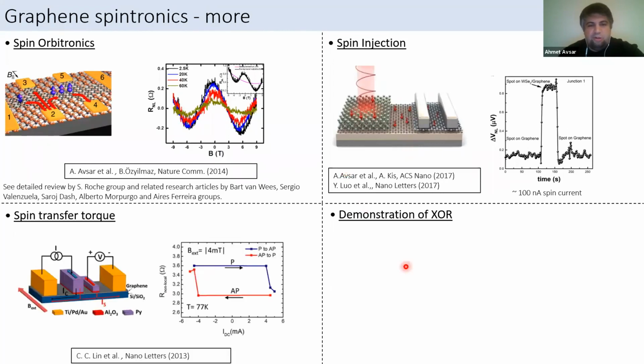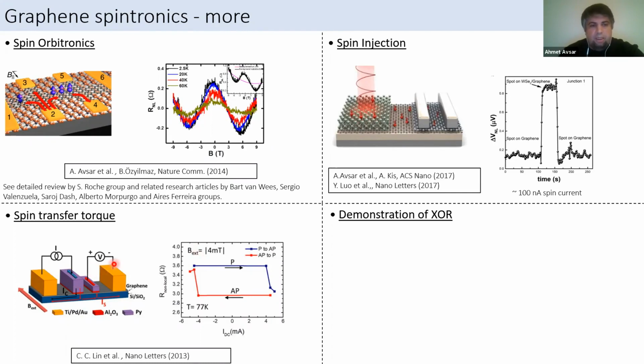There are two more experiments which excite me, and I would like to briefly mention. One of them is a non-local spin transfer torque effect using graphene. The idea is that you generate a pure spin current, and then by using this pure spin current, you change the polarization direction of the detector magnet. This was previously realized in copper-based spin valves by the Otani group. In the case of graphene, it didn't work as planned, I guess, because you still need to assist with a magnetic field to see the effect. But I guess with device optimization, this could be realized without any external magnetic field. And this is very important for the all-spin logic devices that I showed in the introduction of my talk.